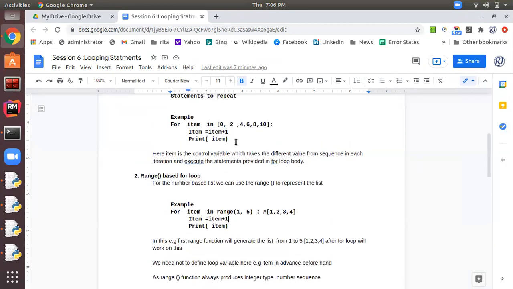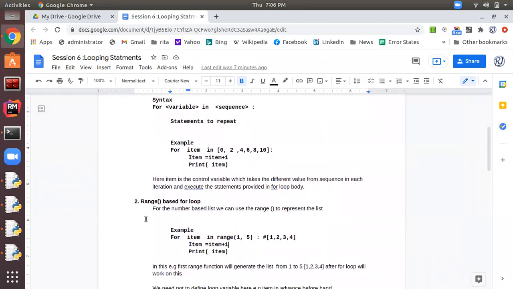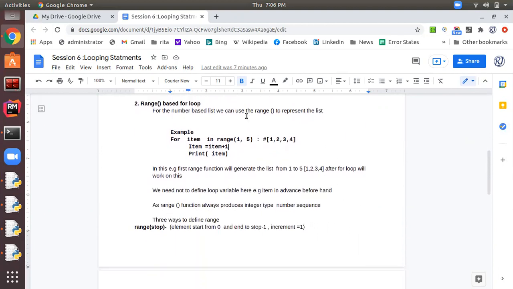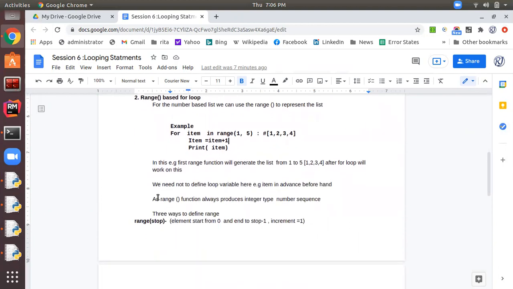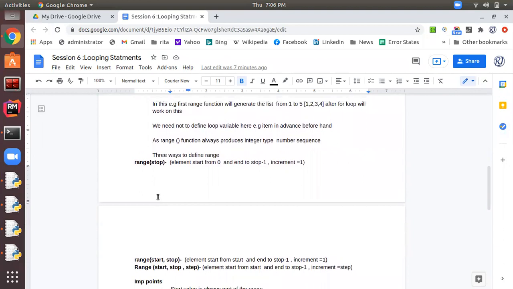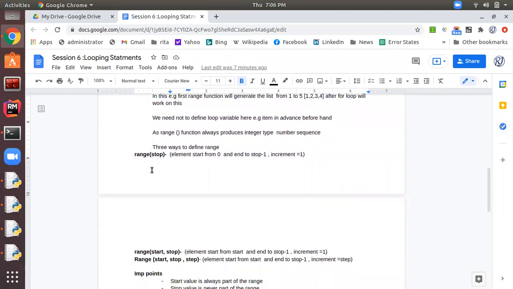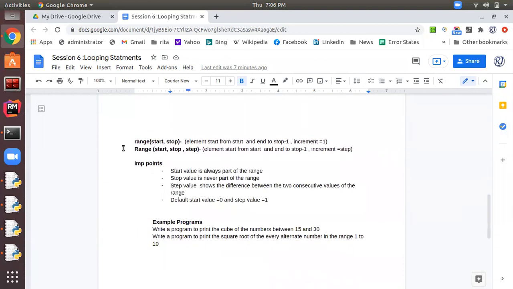If we have a string type sequence, then we can't use the range function; we should go for this type of for loop. And after that I told you various ways of using range: range with stop value, range with start and stop, and range with start, stop and step.